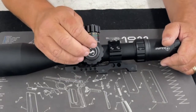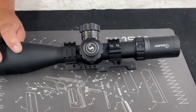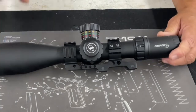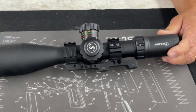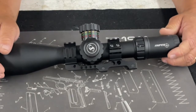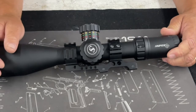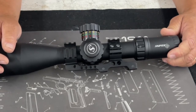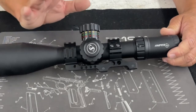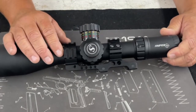This also has an illuminated reticle, and the illuminated reticle knob is a stack knob on top of the parallax adjust knob. It comes in three different colors: red, green, and blue. I will show you the reticle here in a little bit, but the one thing I liked about this reticle is the lighted portion isn't busy. It's got all of the other adjustments and graduations you would expect to see in there, but when you light it up, it only lights up the crosshairs, which is actually something I very much like.